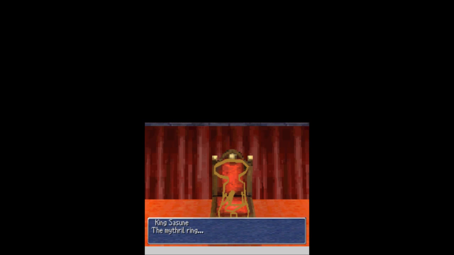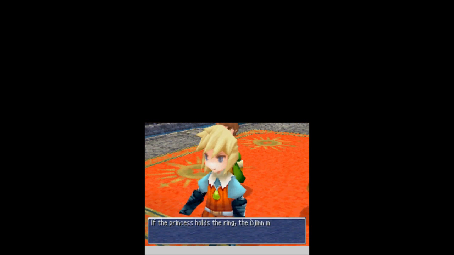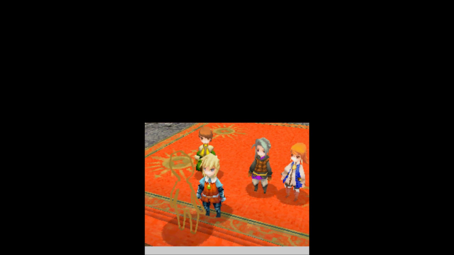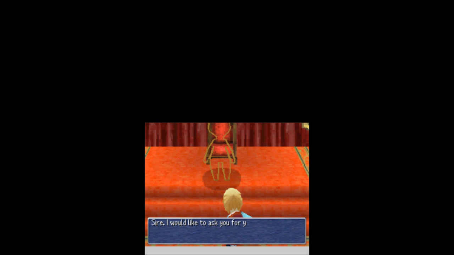They want the mithril ring. You seek to use its power to banish the djinn. Once again, I would grant you this boon. However, my daughter holds the ring, and she went missing shortly before the curse was cast upon us. No! The djinn may have taken her! If it is so, I fear for my precious Sarah. The djinn must have taken her to its cave to the north, so we do have our next destination to the north! Yes, we will get her!